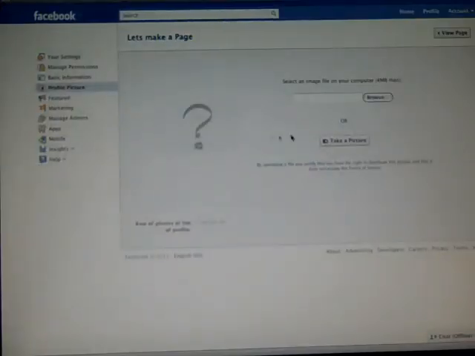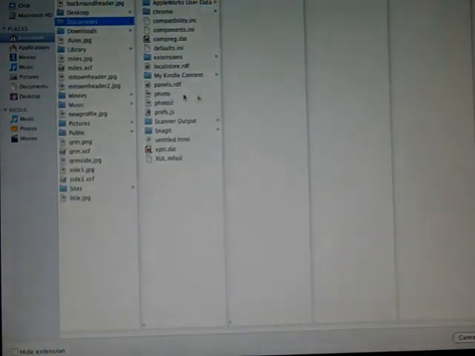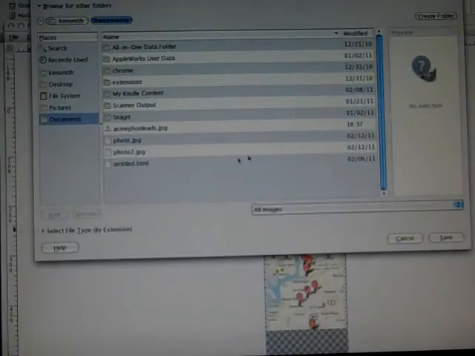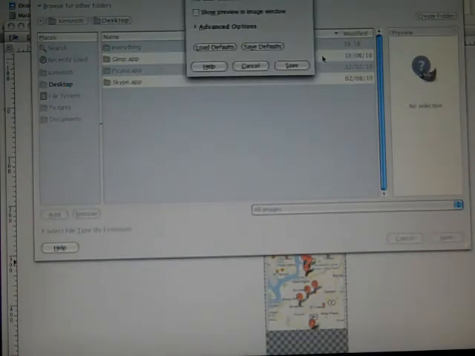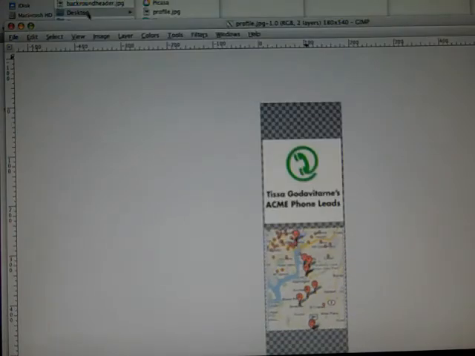Now we're going to go back. We're going to bring our Firefox back up. We're going to browse our desktop. And of course it hadn't saved it yet. So let's go back, and we will export. There we go. Okay.